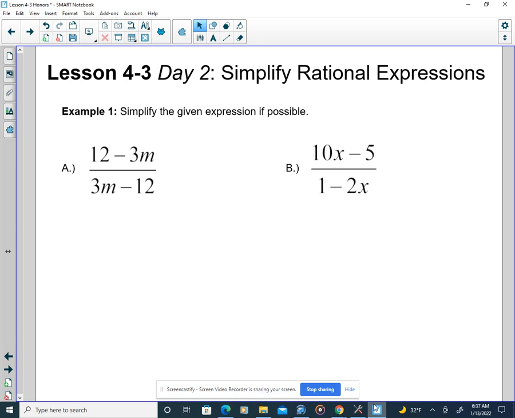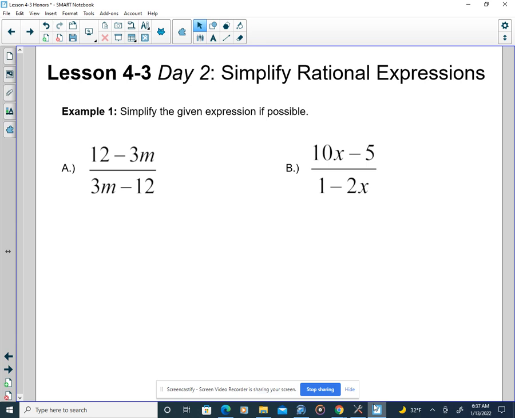When you're doing today's assignment, make sure you're showing all your steps. I want to see the work. And then I want you to take a picture of your work and upload it on Canvas. If you have to take multiple pictures, upload multiple pictures. Make sure the picture is clear and I can read the work. Make sure it's not blurry or anything like that.